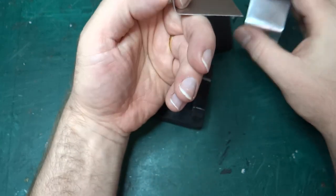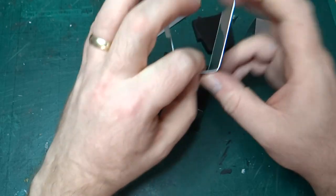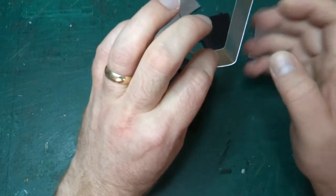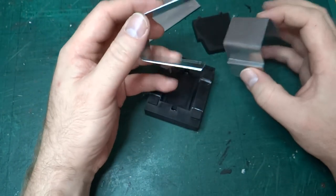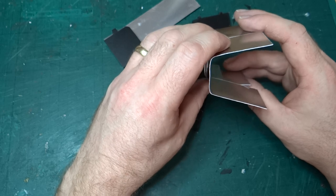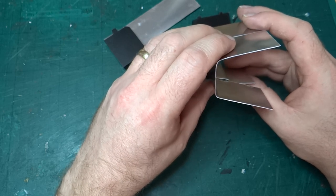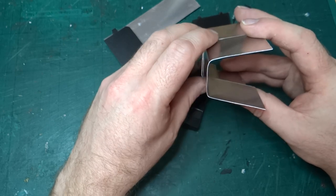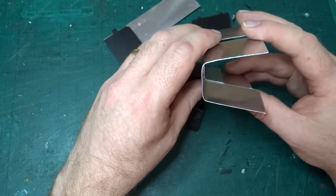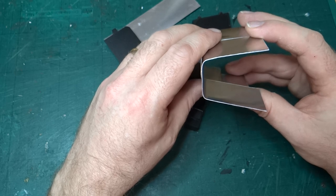I said there's a bit of curving in this top piece here, but I think it's the kind of thing you can work out with your hands while massaging it slightly to get it on the model. And it's the kind of thing you'd have to do with an etched part as well, because with an etched part you'd have similar issues of curving it round. So I'm reasonably happy with that.